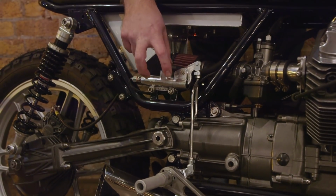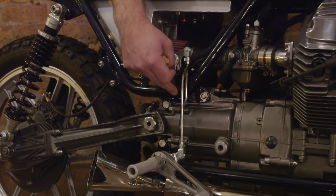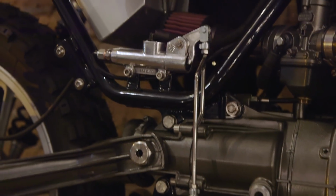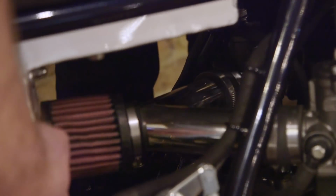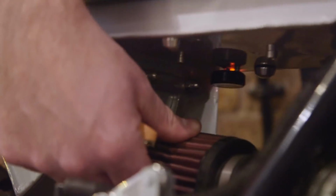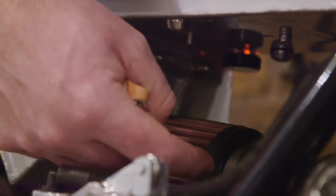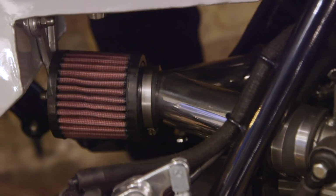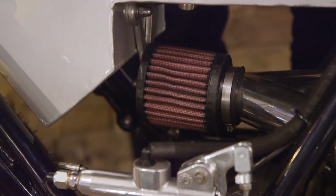The master cylinder on the Guzzi, mounted slightly outboard, is a little bit awkward to operate because you've got this frame rail in the way. So I like that. I also like, I don't know if you can see in here, Dan, where they've made this really nice Siamese 2-into-1 air intake. There's also a little bracket to support the K&N filter. Now it's only a small point, but quite often with these motors they vibrate a bit and the filter can flop around. Sometimes they can drop off, but what they can do is perish in there, and then you end up with a split filter and sucking a load of rubbish in. So just little brackets, nice touch.